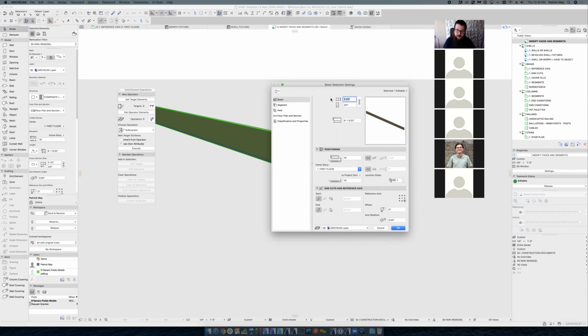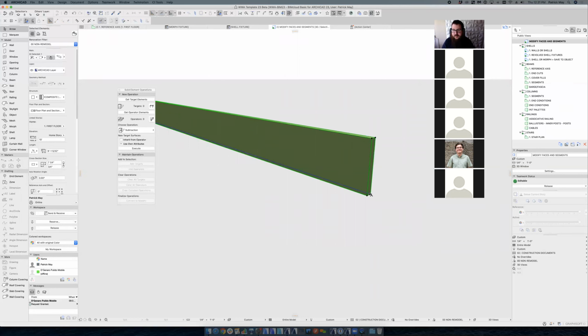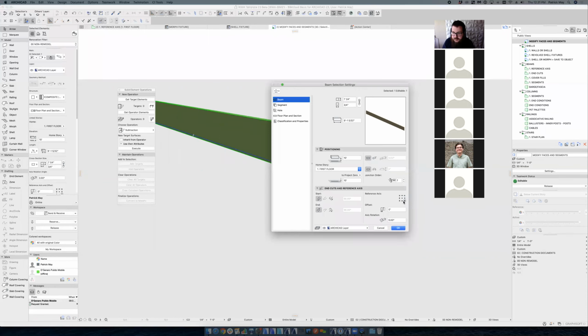So if this profile changes, it'll move up there and then that reference line stays stationary. So using just a basic square stock baseboard now, we don't have to have a custom profile for all of those conditions. You also don't have to have that offset. Previously, it was always center top of the beam, and now that offset option is actually able to position to any of the four corners, center points of those edges, or the center point of the beam.